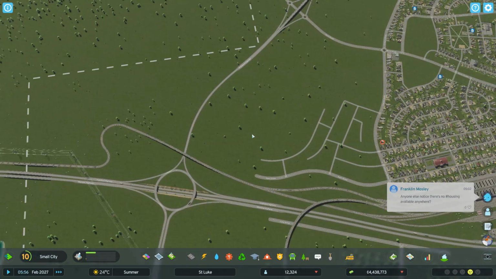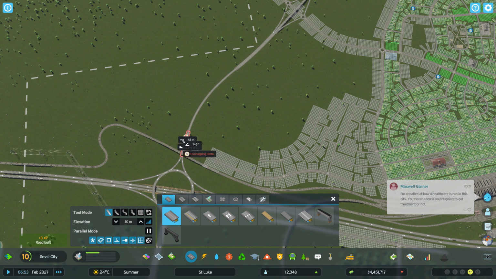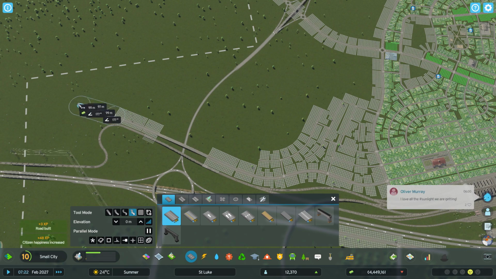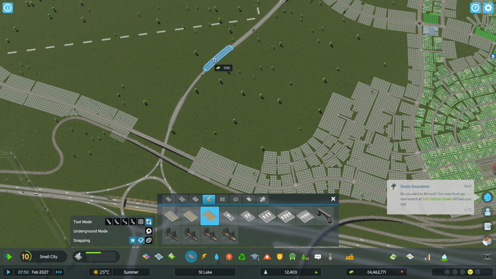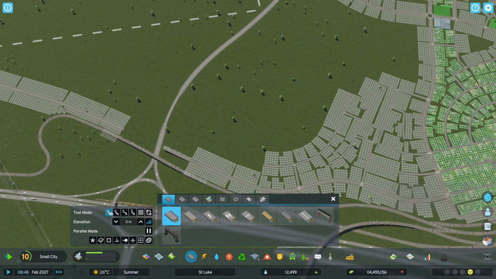Also, I decided to make the rail line a little bit weirdly shaped like that over there, just because we're out of space on the map, but I didn't want to weirdly cut the rail over the interchange over there, so it is what it is.